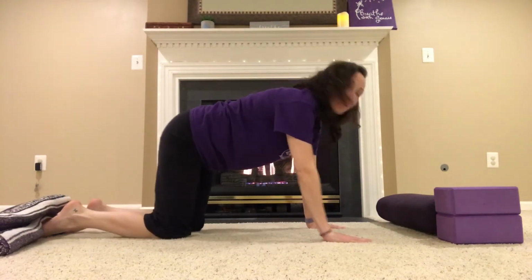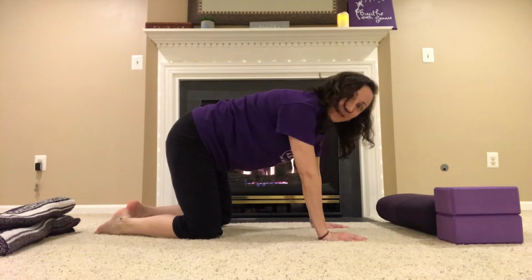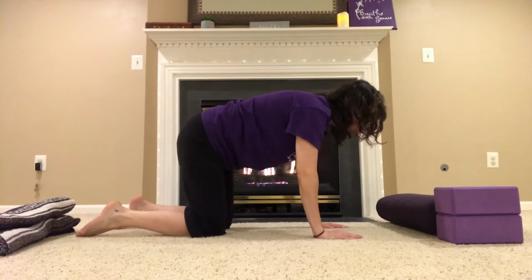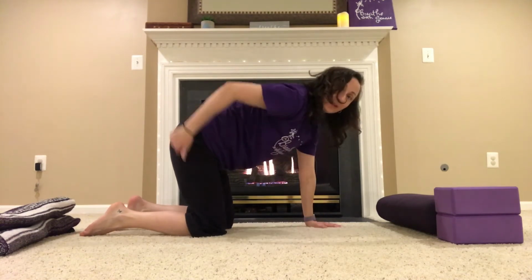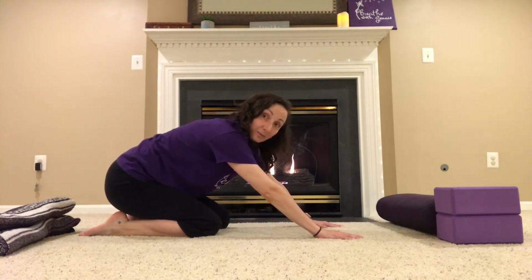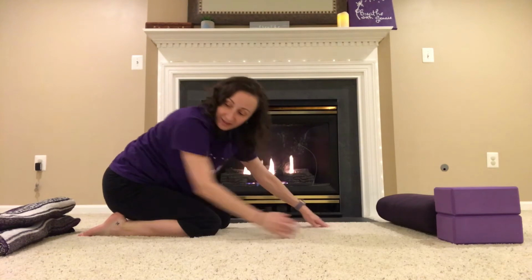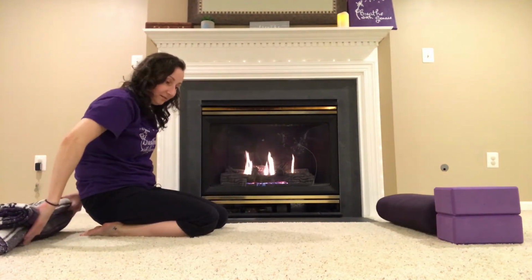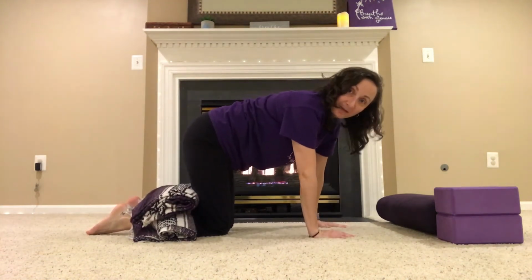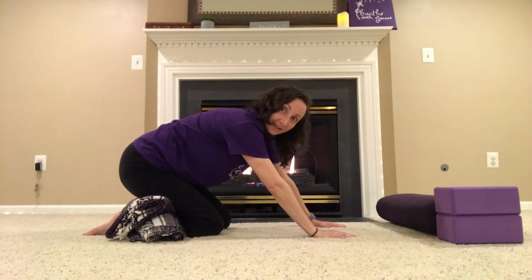Usually starting from a hands and knees position. I like to keep my legs parallel. You'll see some folks will recommend knees wide and big toes touching in the back. Personally, I prefer to keep my legs parallel. And then what you'll do is start to let your hips sink back in the direction of your heels. Maybe you actually come down like this, maybe not. If not, that's okay. And what I would recommend is grabbing some folded blankets and placing those on the top of the back of your calves. And see if you can feel pretty grounded, pretty connected there.